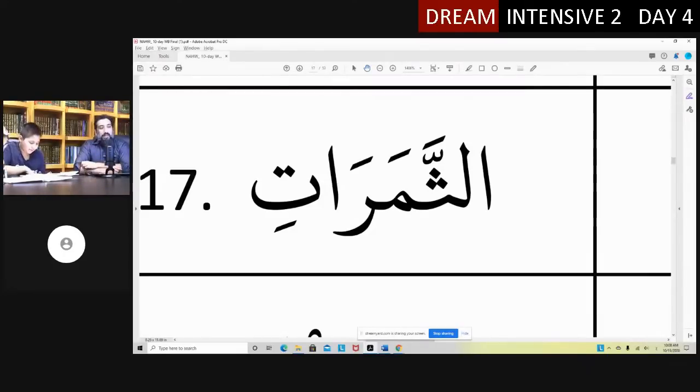Athamarat. Athamarati. First thing always sound or combination. That's a Marathi. This is a combination. It's the plural feminine combination. Because it's the plural feminine combination, our answers are going to be nasab or jar. Where did I get nasab or jar? Atun, atin, atin. And with al, it would be al-muslimatu, al-muslimati, al-muslimati. So athamarati could be nasab and it could be jar. See, I told you. Nasab or jar. I put that too.